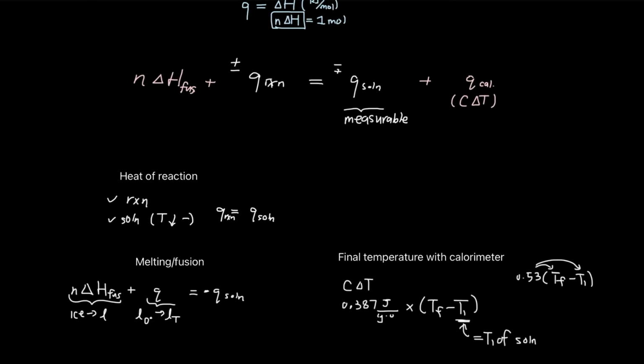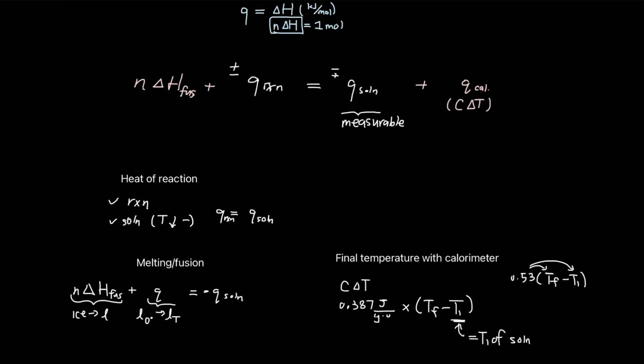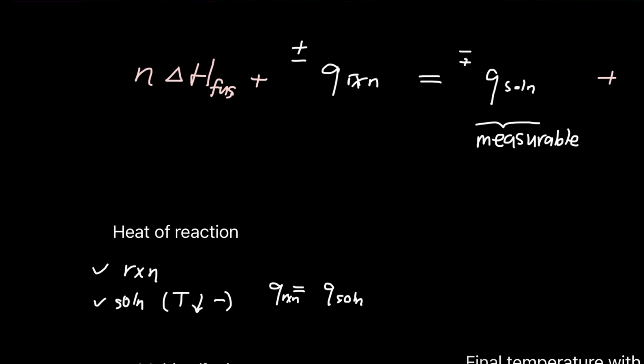How to set up your equation in calorimetry problems. So there are 3 different scenarios, and the first one is a heat of reaction. You are given information that there is a reaction and there is a solution, and now they are asking you what is the heat of reaction.